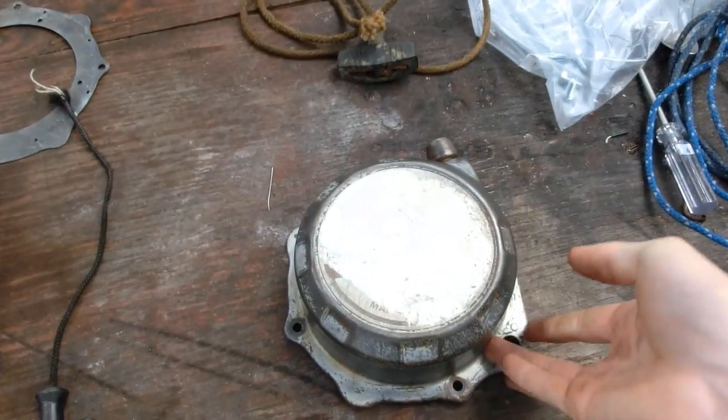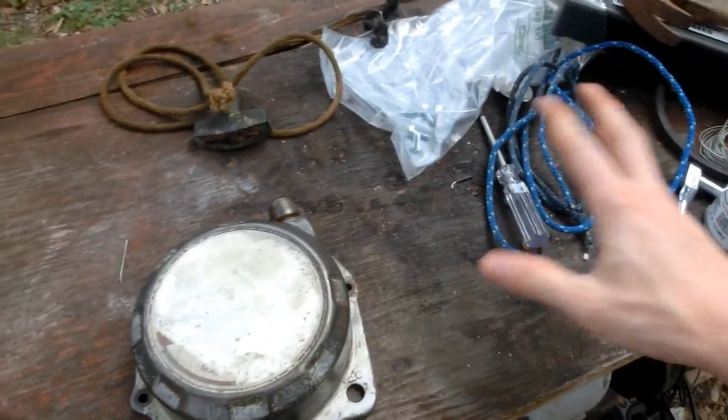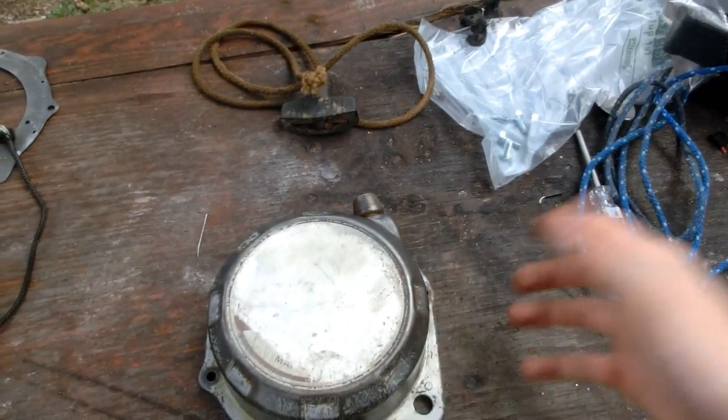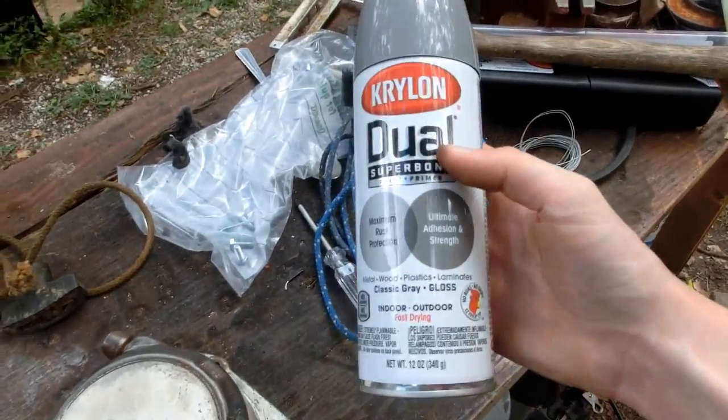It got a little bit rusty because the past couple days have been incredibly humid. Everything is just dripping with water like it was raining, but it wasn't raining. So I'll wire brush it just a little bit. It's just a little bit of surface rust. And then we'll paint it with some of this paint.